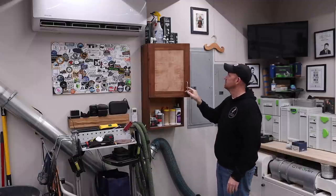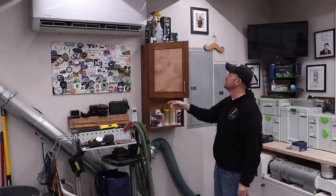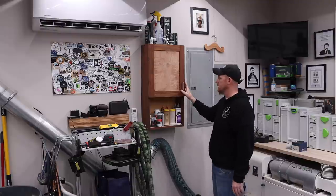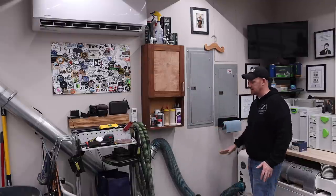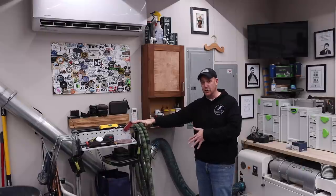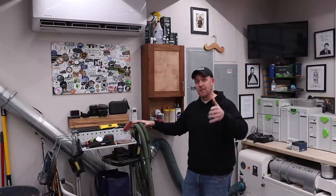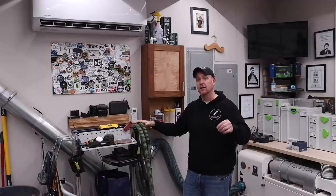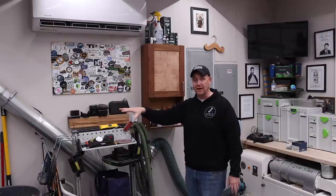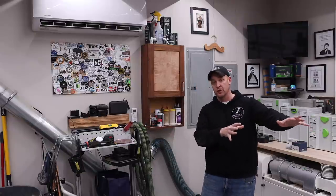Moving over, there's a random storage cabinet with finish items, fillers, Starbond, glue, a couple of finishes, a lot of Rubio stuff on top, and cleaning supplies. I like it here; I might put something else here later. And then I have my dust collection pipe running along this wall throughout the shop, which we'll talk about more in a moment. In front of that is my CT36 — this is a change. I used to have the boom arm underneath my assembly table, but I was tired of the boom arm bar being in the way. So I bought one of the work centers. It gives me the ability to put some random tools on top and I can just wheel it around. It works really well and allows me to do everything I need to do at my assembly table.